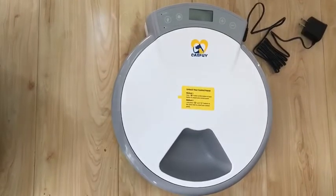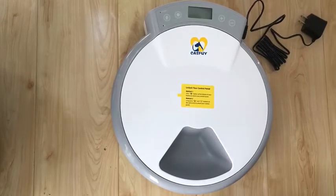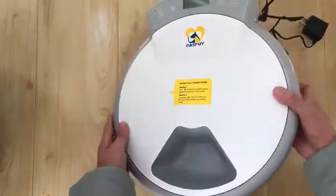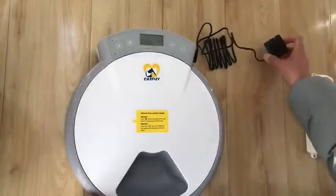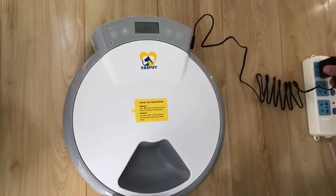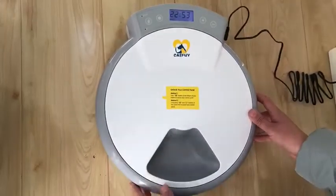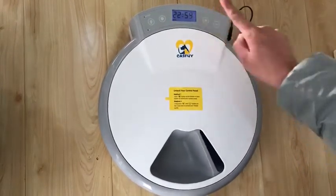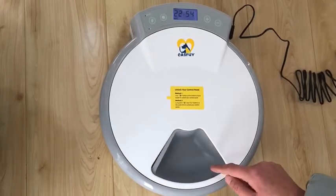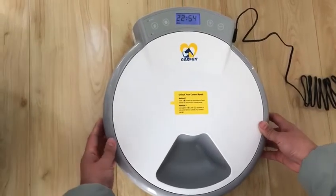Before using the feeder, you need to take a few minutes to make sure it is in good condition. You need to do as following. First, connect the charging cable to the feeder and then plug the adapter to the outlet. Turn on the switch button — the screen will show blue. Next, press the increase button for about one second and you will see the food tray rotate. If it rotates properly, it shows the feeder is in good condition.